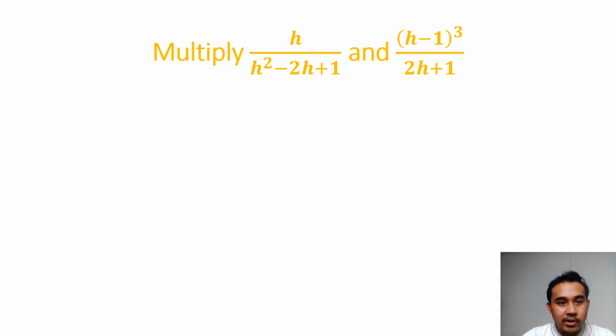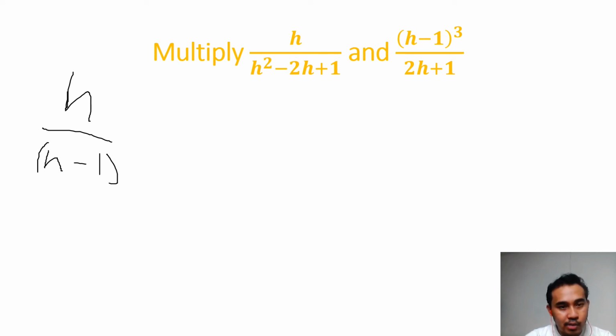over, remember that h squared minus 2h plus 1 is a perfect square trinomial. You check: the square root of h squared is h, the square root of 1 is 1. Multiply h and 1, that would be h, and then multiply by 2, that's 2h. So, verifying the perfect square trinomial, you can write it as h minus 1 squared. That's a perfect square trinomial.